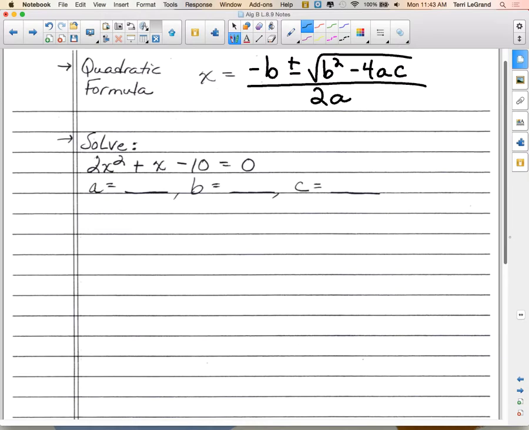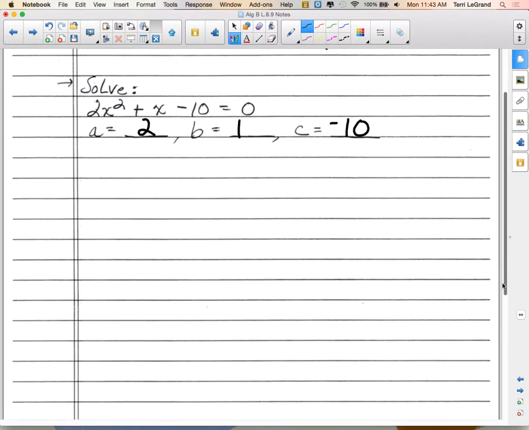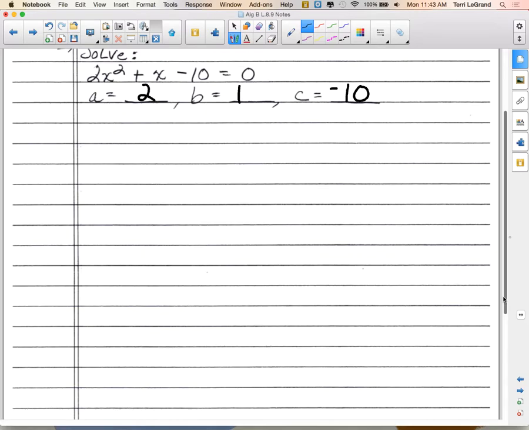Okay, is the next one, the other one that we're going to solve today, is it ready for us to identify a, b, and c? Yes. It is. Okay, go. Make it happen. Then the only thing I want you to do next is I want you to do the substitution step into our quadratic formula. The only variable left should be x.